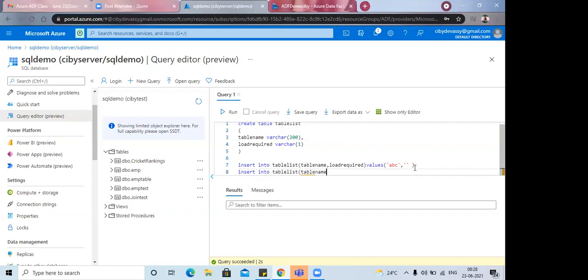Now you give the table name, cricket rankings, EMP table. Copy paste the same above one. Do smart work, copy paste.